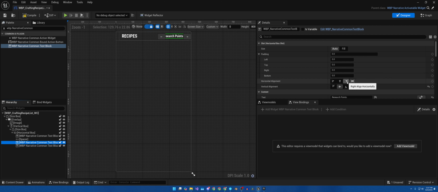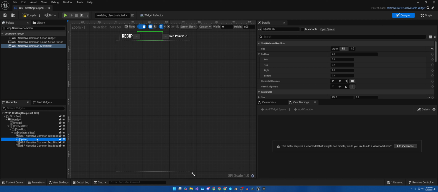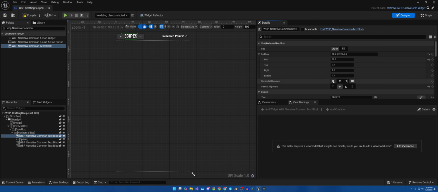View 2 will be along the right. Center, center. This one along the left and center. Okay. Everything should work out as it needs to now. Cool.